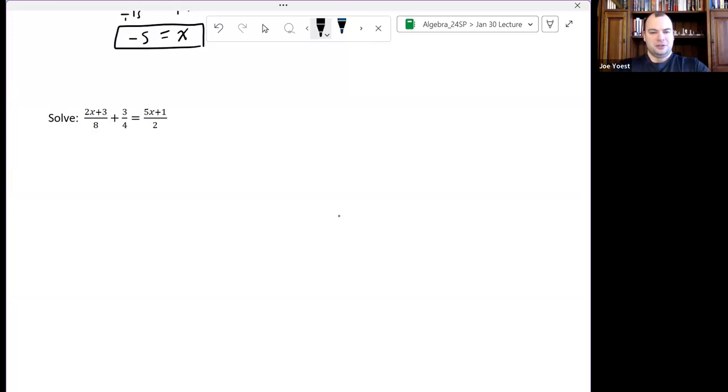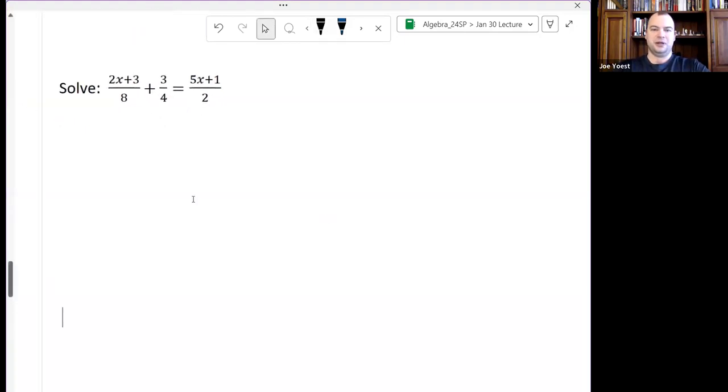Now we might look at this, and let me zoom in on this a little bit, because just with the fractions being written this way, it makes the font a little bit smaller. We might look at this and just say, what the heck do I do with this? I'm used to seeing something like 2/8 x, or something like plus 1/2. But if I have this big complicated thing in the numerator, what am I supposed to do with this?